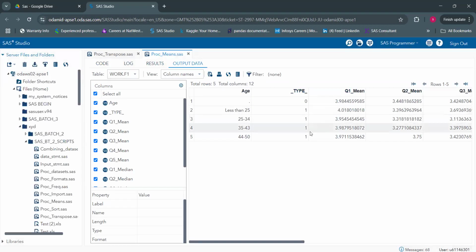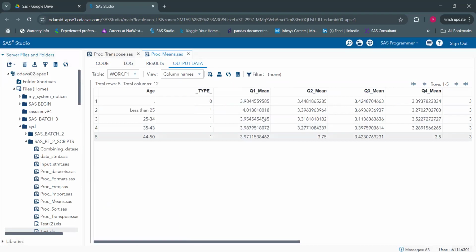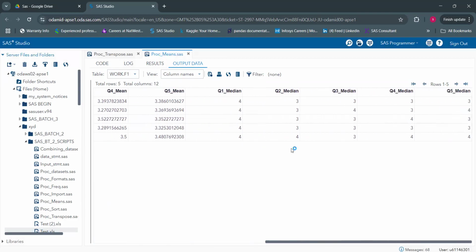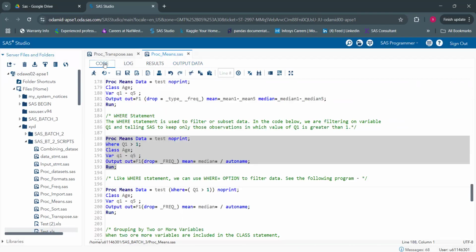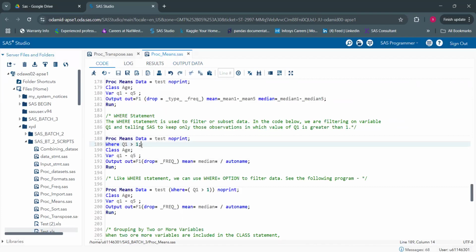So we get all the data in which Q1 is greater than 1. It simply filters the data where Q1 is greater than 1. Class age, Q1 to Q5, output out equal to F1, and I want to drop underscore frequency underscore. I want only mean and median in my output data set.